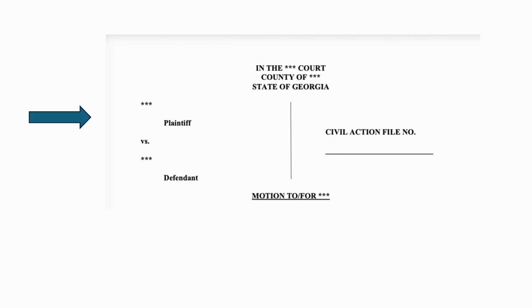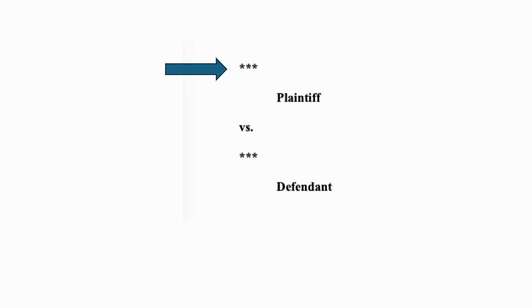Now, don't forget this caption area at the top. You want to make sure that it is all in bold. Since this is coming from the defense side of things, you're going to already have your court laid out for you up there. So we're going to take the Superior Court, County of Cobb, and transfer Superior Court here, County of Cobb here. Then we're going to go back over here, and it says Amy Ray Davis versus the student. Okay, so we know who the parties are. Come back over here and enter in the names.